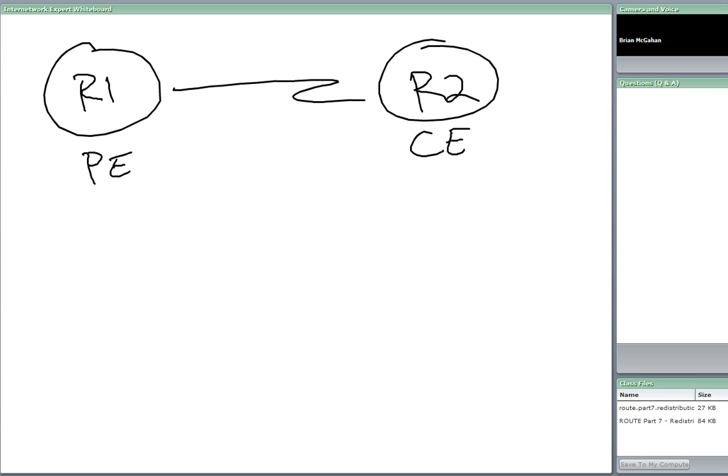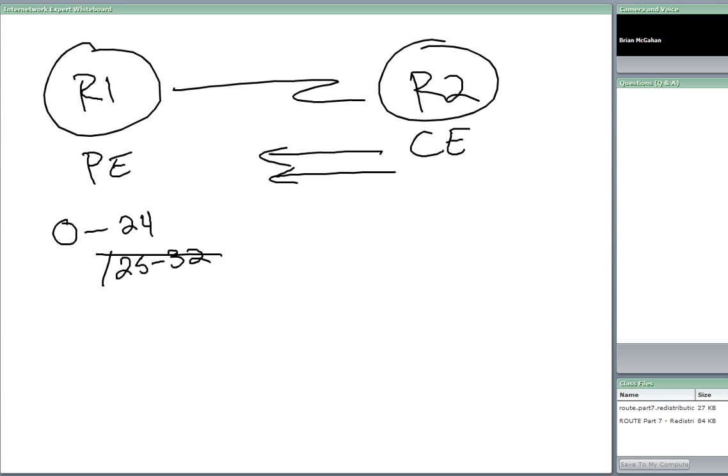The customer is advertising routes upstream to the provider. The provider says, I have an aggregation policy defined that I will only accept routes that have subnet masks of 0 to 24. If we have /25 to /32, we want to deny these because we need to make sure that our table stays aggregated. Otherwise, it's going to get out of control how many routes we have.